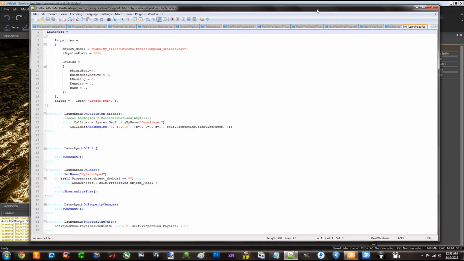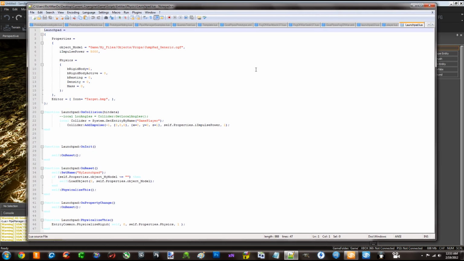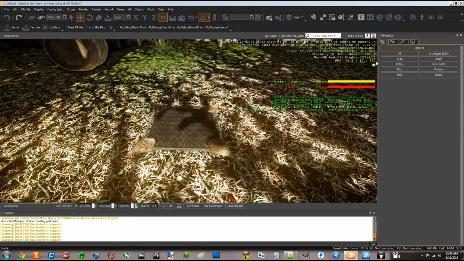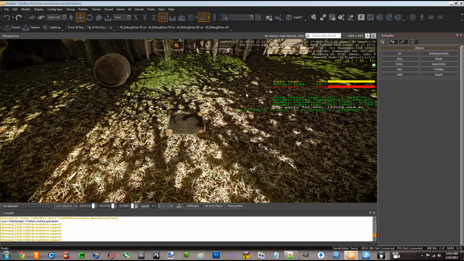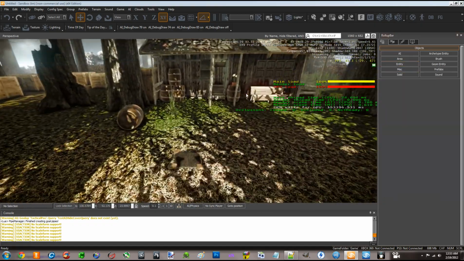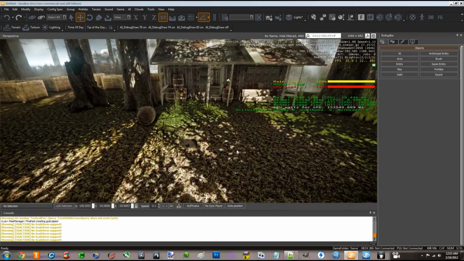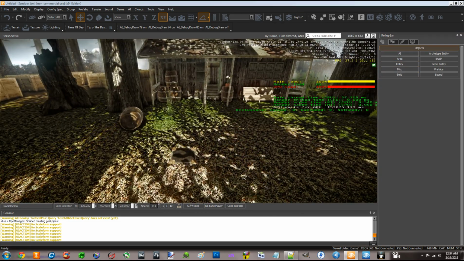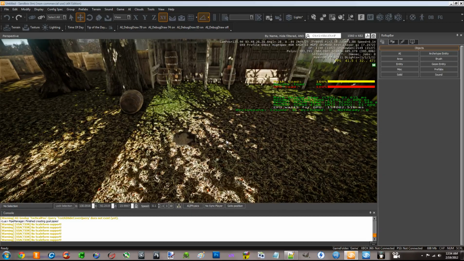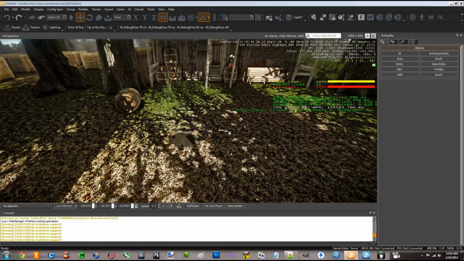First thing we're going to need to do is every entity needs to have an ENT file. That's a blah, blah, blah, which is your name, .ent, which stands for entity. Without having this .ent file, you will not be able to select your entity in the sandbox. So if you go to entity, you won't see it anywhere in this list because it doesn't have an ENT file. What this ENT file does is let the engine know that there's going to be an entity named whatever you name it. Once that's done, that entity file is going to point to the actual Lua script that's used to really program the entity, and that's it.